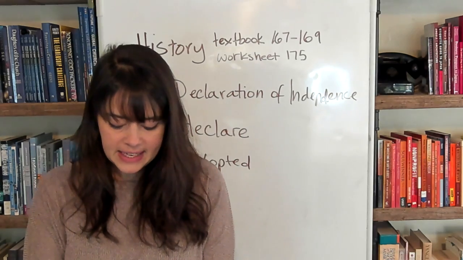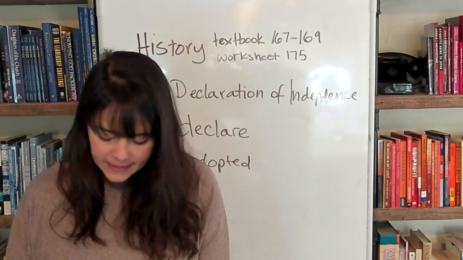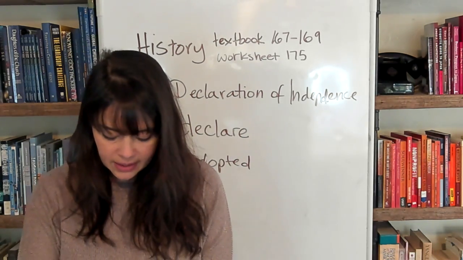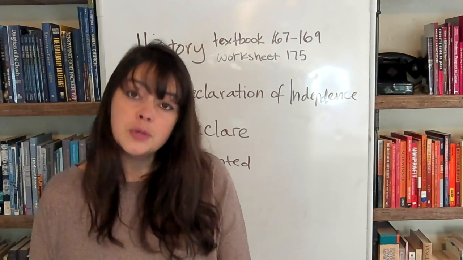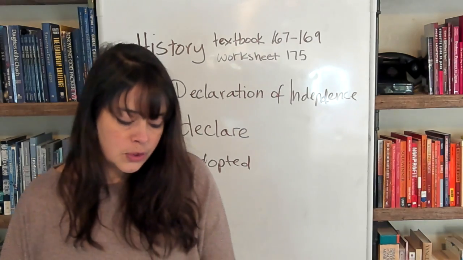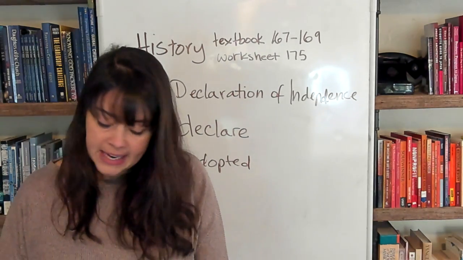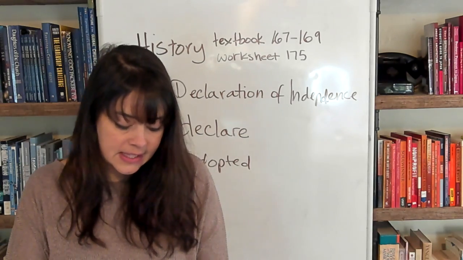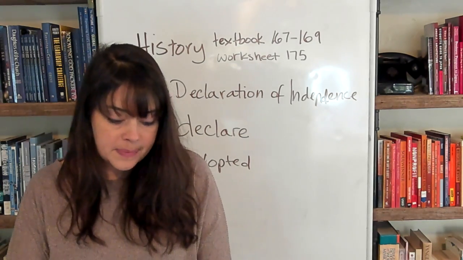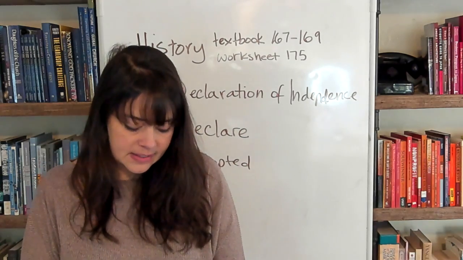The men signed their names on the paper. The Declaration of Independence was printed. Copies were sent to the other colonies. A copy was taken to George Washington and the army. The soldiers cheered when they heard it read. Now, many colonists no longer thought of themselves as British citizens living in America. They thought of themselves as Americans.